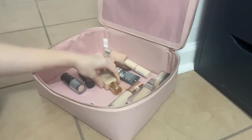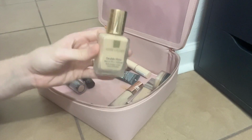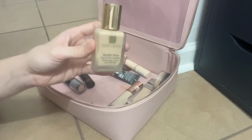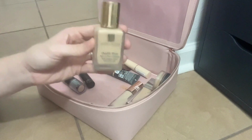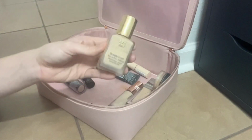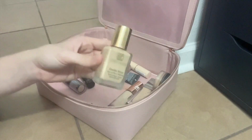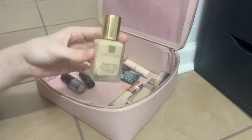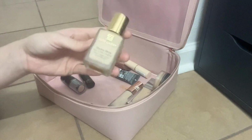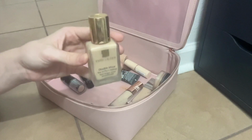Absolutely. Of course, the classic Estee Lauder Double Wear. This really is as bulletproof as they say it is. I save this for very, very glam occasions where I need my foundation to be on all day. Not necessarily just glam. I've worn this to concerts before where I knew I was going to be sweaty and jumping around, and it holds up. It holds up so well. Do I think it really is anything all that special these days? Maybe not, but there's a special place in my heart for it.